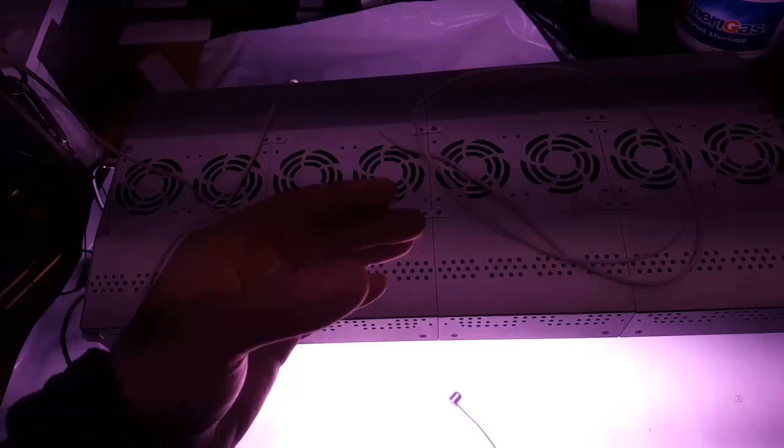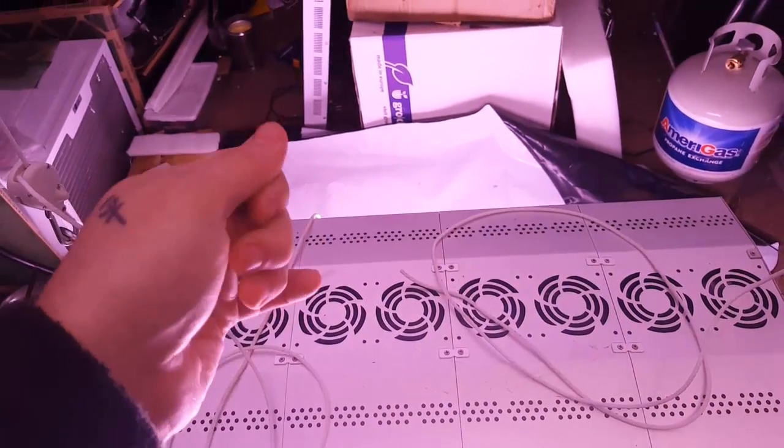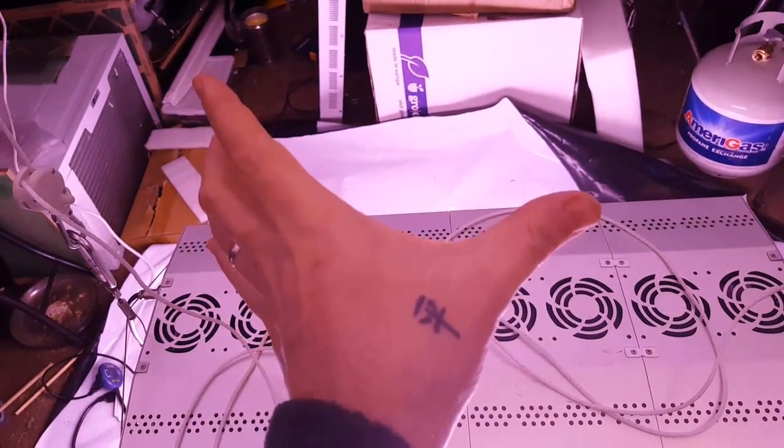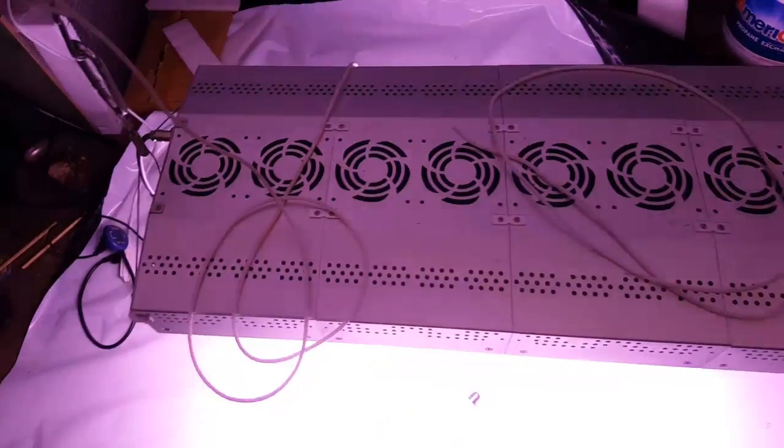So you're going to set the markers on your light rail, those little screw things you screw in, only a foot apart. That's it, 1 foot apart. So it's only moving 1 foot, and that's going to fully cover this 4x4 area really easy. Matter of fact, you might be able to set it to 6 inches because it hangs over each side. And that's going to give you that 4x4 coverage. At the max, you want to cover 5x4.